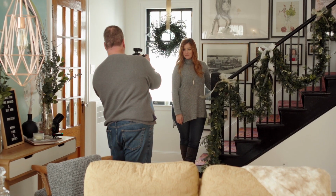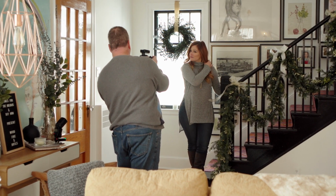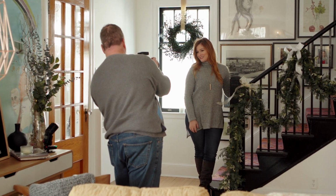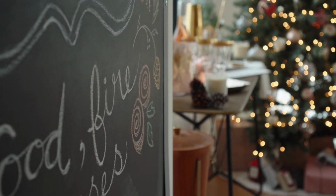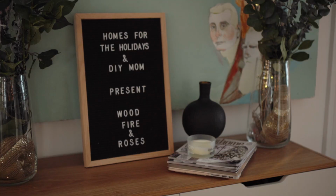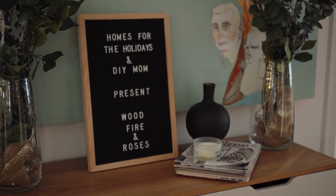Usually they send a designer to the home, but because I'm a designer, kind of, not like a professional designer, but I did do a home renovation. People want to come see my house. They want to see my designs. I offered to be the homeowner and the designer, which is probably stupid. It would have been great to have a designer come in. It seems stupid right now, but once it's all over and you've had hundreds, thousands of people come through your house, then you'll probably say, okay, that was worthwhile.